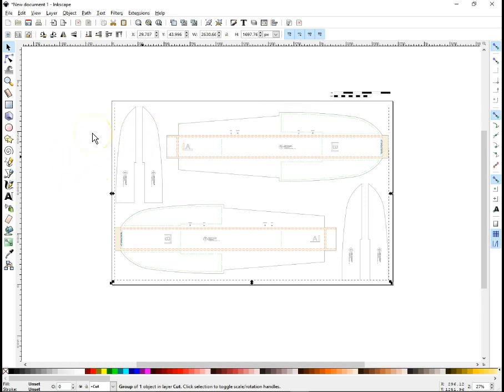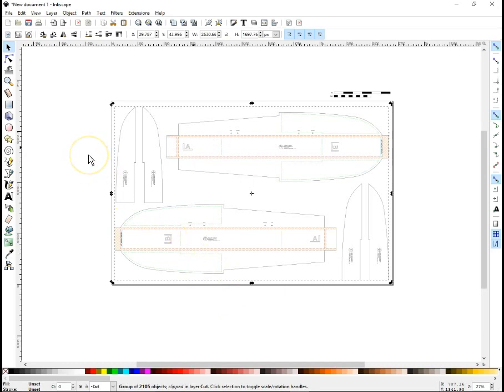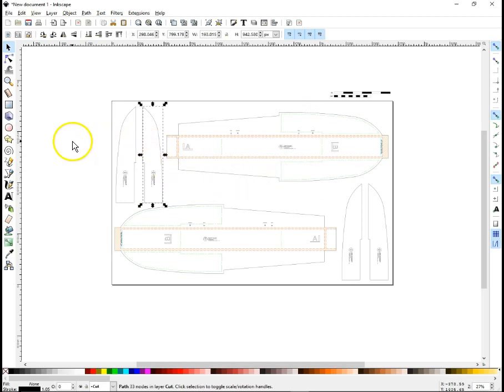And that's a big one, so my computer's going to be a little slow, but now we should have, nope, there was a group within still. So we will, again, ungroup. And wait for my computer. Come on, computer. There we go. Now, these are all individual items. And this is what we want. So, now this is basically ready to take into our CAM software.